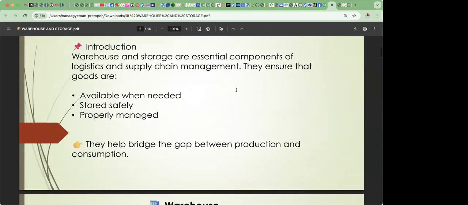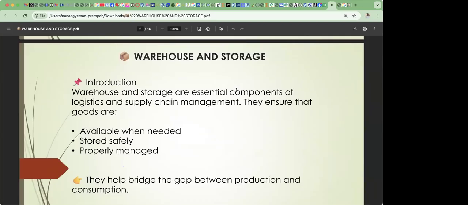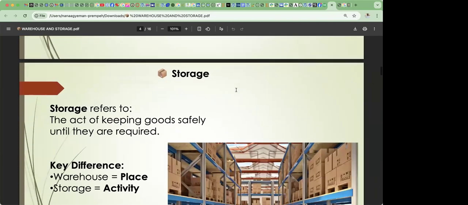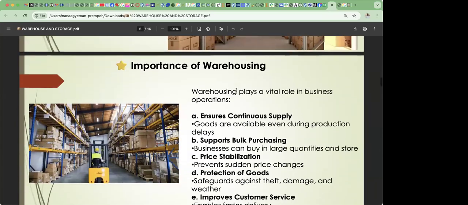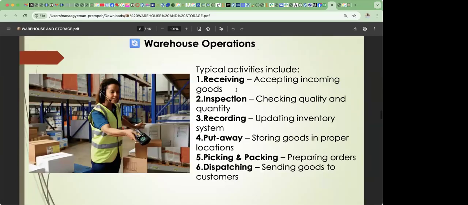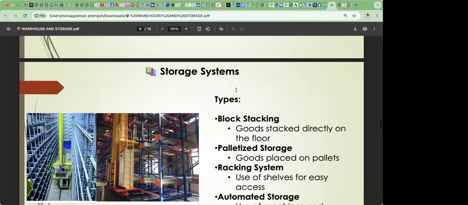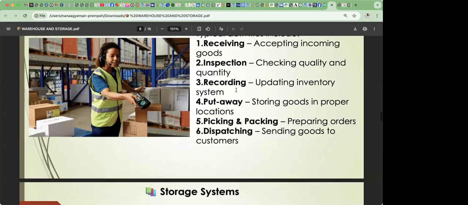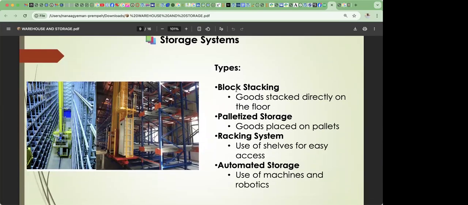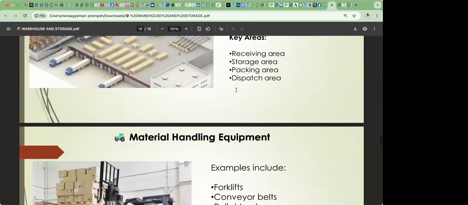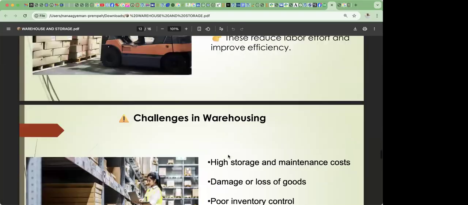We've looked at warehousing, storage. We've discussed the essence of it. Why warehousing? We've looked at key features. We've also established the difference between storage and warehousing, its importance, the functions and the types. We also looked at the operations, what happens in there. I also mentioned that they also have to look at recycling, reuse, and all those things, especially goods returned. Storage systems, how they are stacked, palletized, etc. Layout, I've also indicated the reason why you need to have proper layout and design.